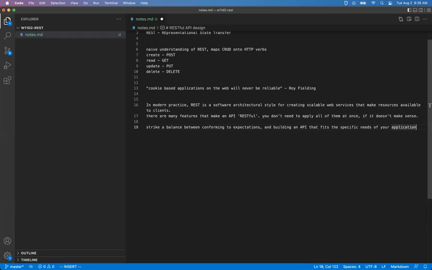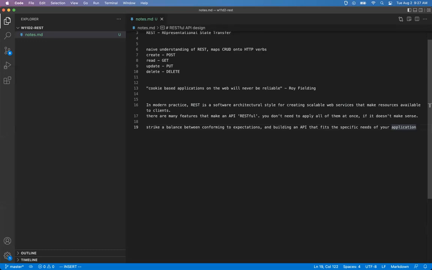All right, so this isn't like an all or nothing kind of thing. We're trying to take a balanced, nuanced approach, striking a balance between something that's reasonable for our specific application and building something that is intelligible to other developers. This is definitely very useful for a public API so that people who aren't part of your organization, who've never met you before, can understand your API without reading every line of documentation.